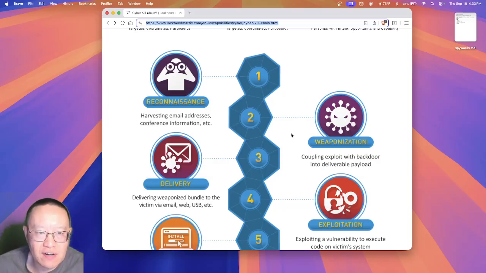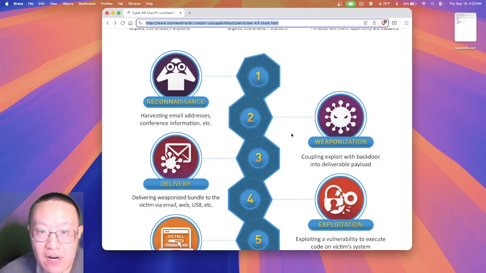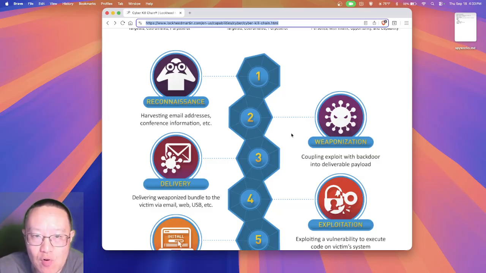High-tech ways of reconnaissance are things like getting information through LinkedIn, through conference pamphlets, harvesting email addresses. What else? Of course, social media. That's a huge one these days. You can also go low tech. Low tech means no technology involved. A very common one, which people still do, is go into the back of dumpsters and look for information. A good example is GameStop. When they closed a whole bunch of stores recently, people rummaged through dumpsters and found old receipts, unopened boxes, games, list goes on.